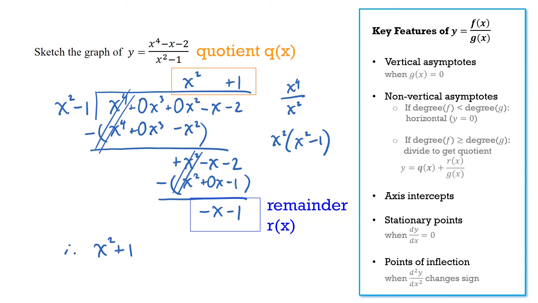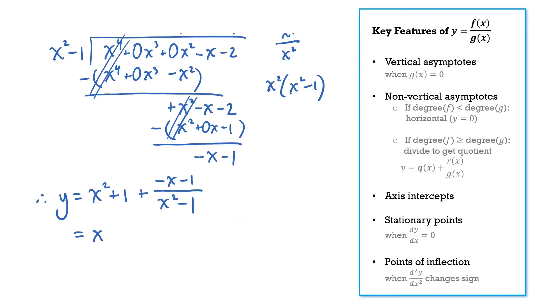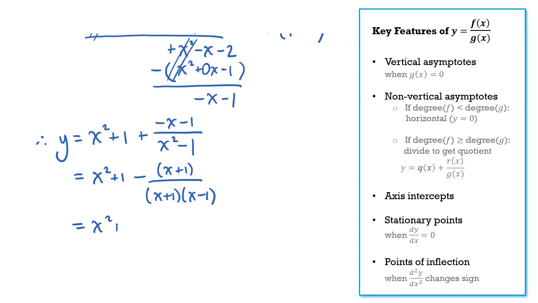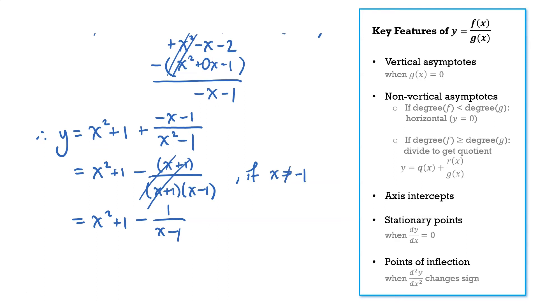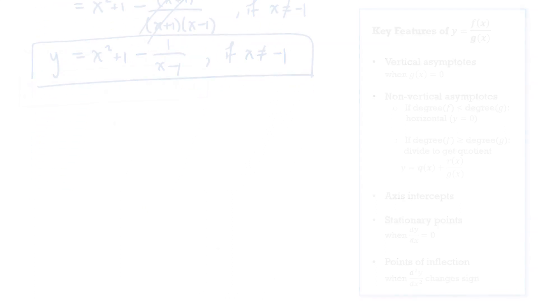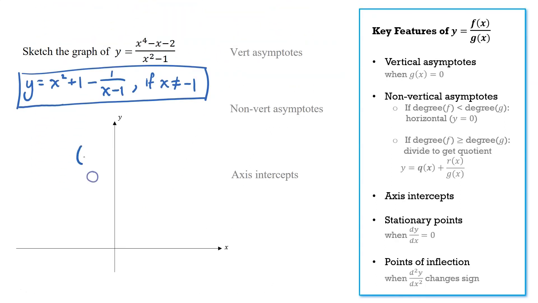So we can write our function as x squared plus 1 plus our remainder divided by x squared minus 1. And in this case we can actually factorize further. We could take a negative 1 out of that fraction, and the denominator we can factorize as x plus 1 times x minus 1. And then that x plus 1 will actually cancel. But I could only cancel that if x is not negative 1. So it's important to keep that in mind. Because now our graph cannot exist when x is negative 1. So we're actually going to have a hole in it when x is negative 1, and that's where y would be 5 over 2.